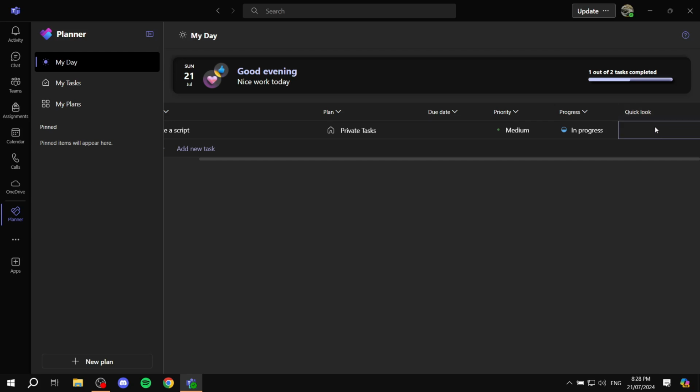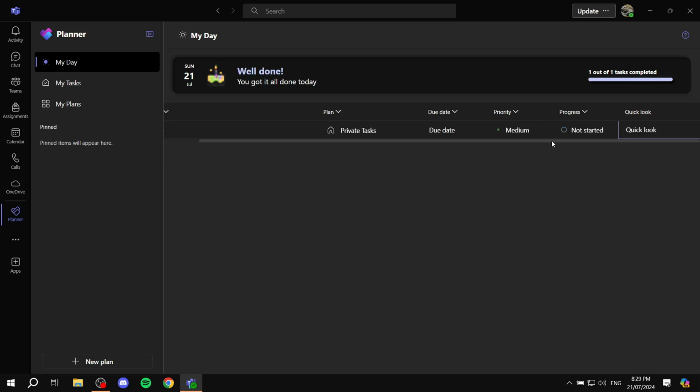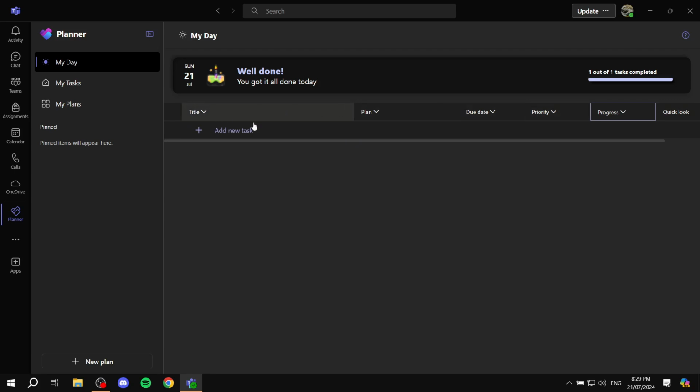And then we have quick tools here where we can go ahead, and I believe we can just remove this completely, if I'm not mistaken. So we can remove it. There you go. Or did that actually remove the... No, that just removed the task. I don't think we can actually remove a specific thing. So if I just right click here, yeah, you can't really remove a specific column in here. So that's something to take note of.